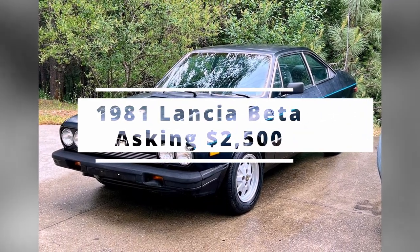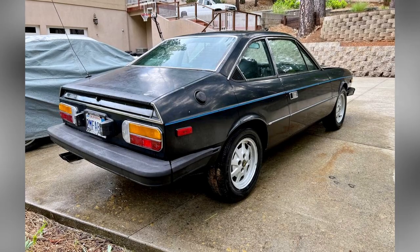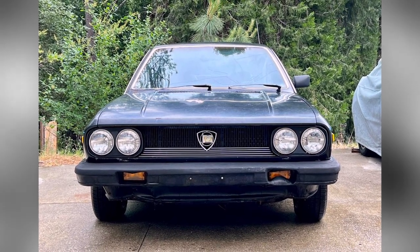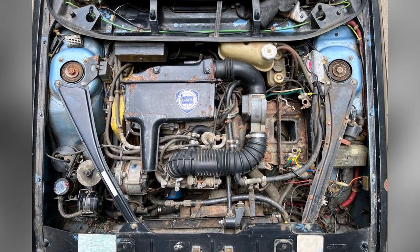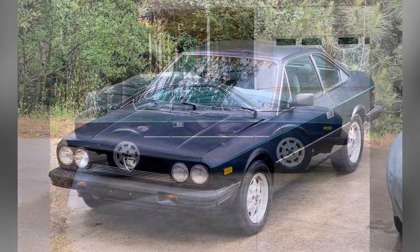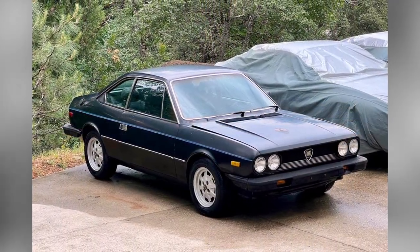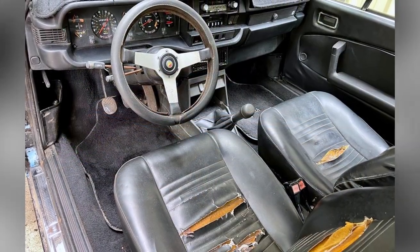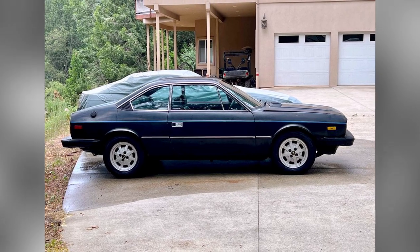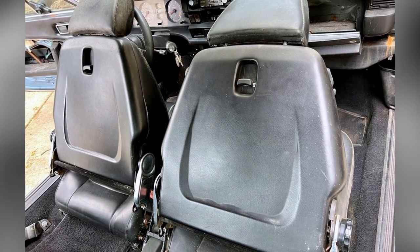This one could be a really low buy-in or it could be a complete money pit — it's a 1981 Lancia Beta Coupe, asking only $2,500. It's a 5-speed, not currently running, and the engine does not turn over. But the body's in good shape, has a clean title, hasn't been registered since 2004 so no back fees. The owner has a trailer and can deliver anywhere in Northern California. Really interesting car — you don't see a lot of Lancias on the road. Those door handles look like they're off a Fiat, so with a little bit of research you could get some parts for this and get it running, and have the only Lancia on your block.